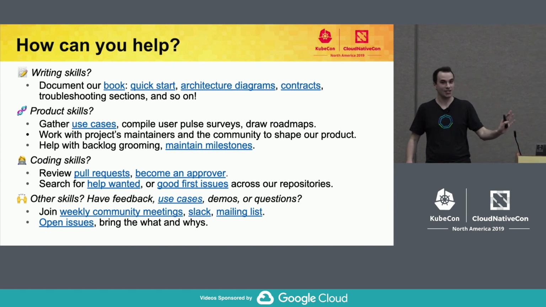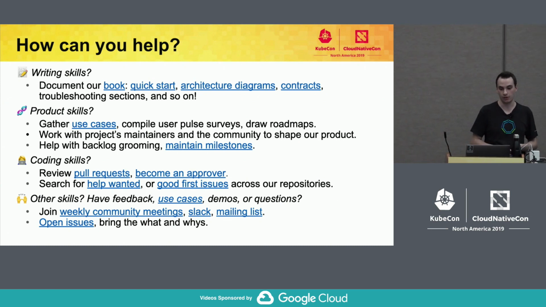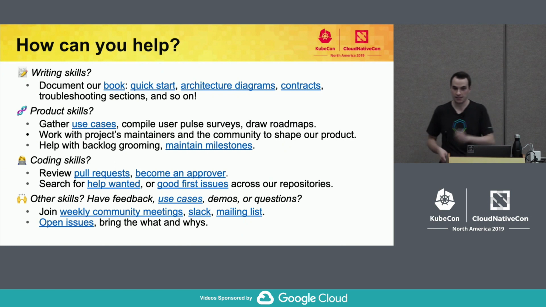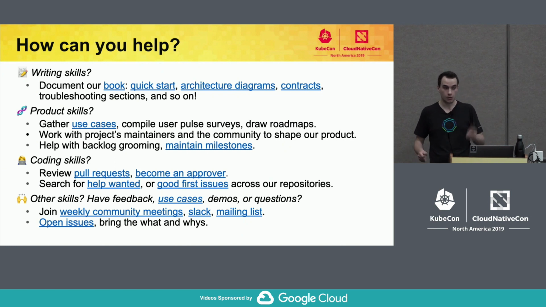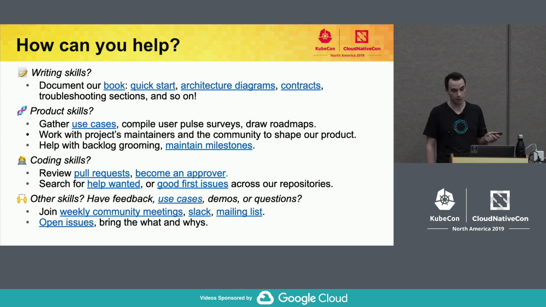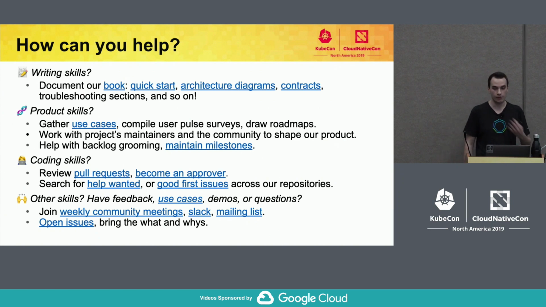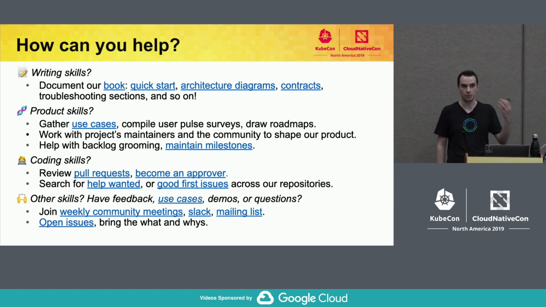If you have any other skills, as I said, come to us. We will try to find something for you to do. Use cases, demos, anything like that. We're trying to build a better community, a really good community around Cluster API. So join our weekly meetings, Slack, the mailing list. We're really active on these things. You find one of us pretty much at every hour. We're spread across the globe.